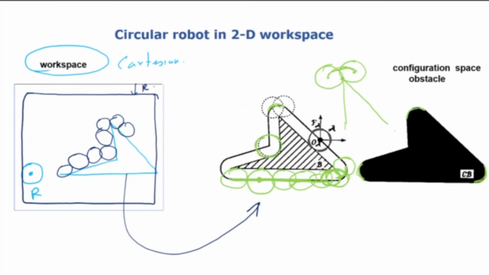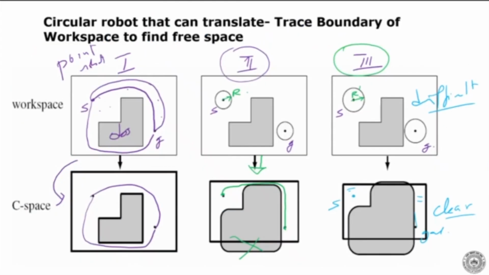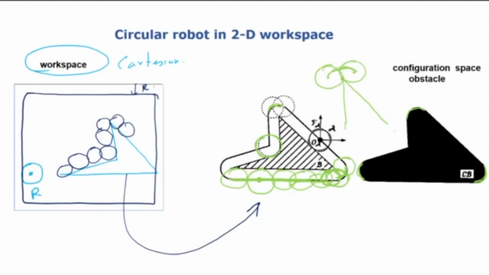Okay, so now we understand how to expand the shape of the obstacle. Exactly the same thing I did here. When you look here, there is a sharp corner. So what happens here, you can go and sit on that point actually, right? On this point or here, the contact point is still the same, but the CGs are different, right? Because it's an arc there. So in both positions, position 1 and position 2, the two extreme cases, the contact point is still the same point. It's like the circle is rotating about that point. Now this is how we make the C-space obstacle.